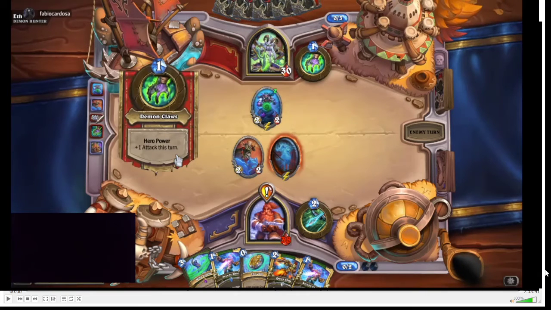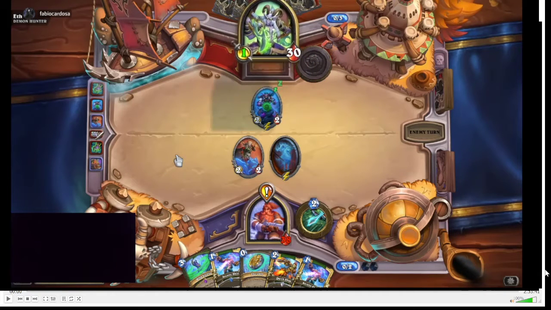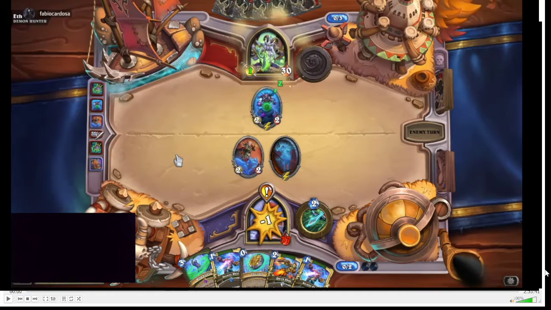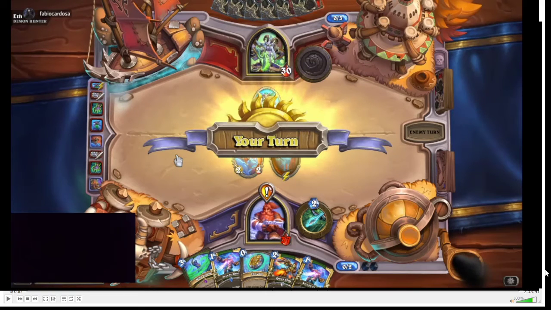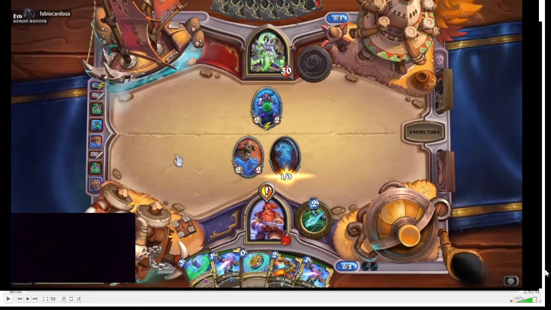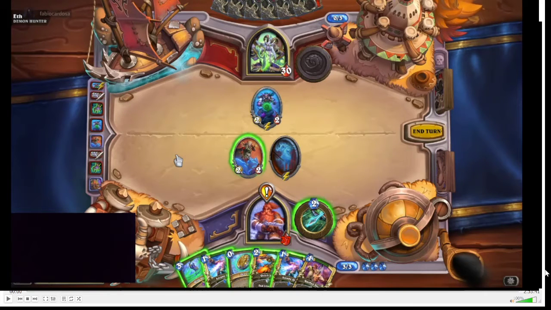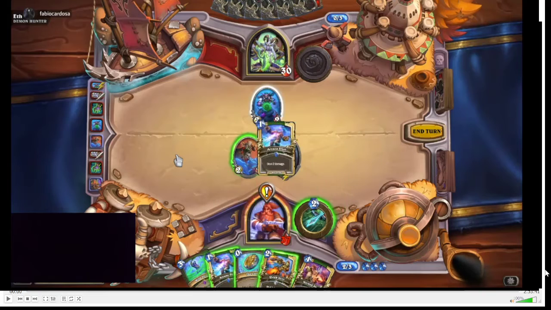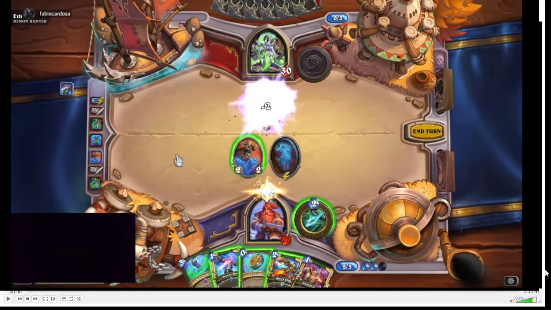Getting the wild seeds out by Tommy here, followed up with the Demon Hunter playing out the Fanatic, just to draw out the one spell. Knowing that it's going to get killed, but might as well just draw the one spell. I do apologize for not being able to see his hand, but we will make do for what we can.